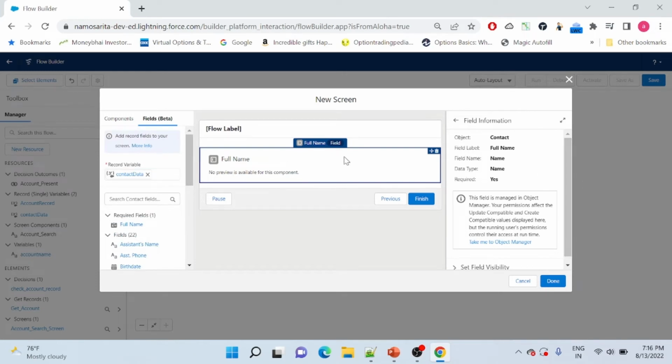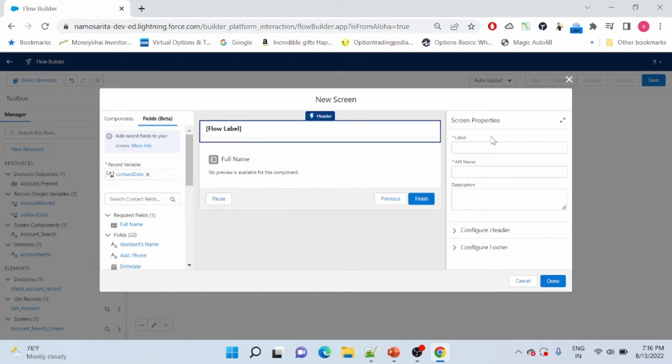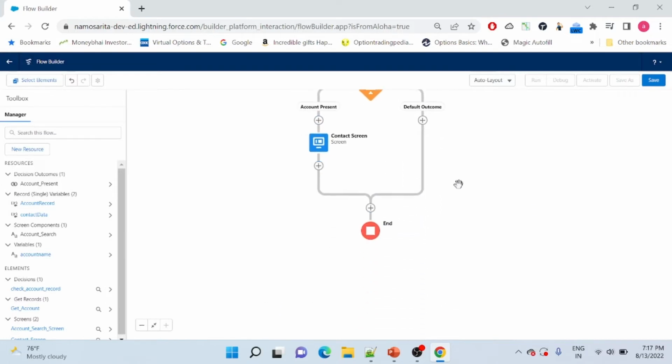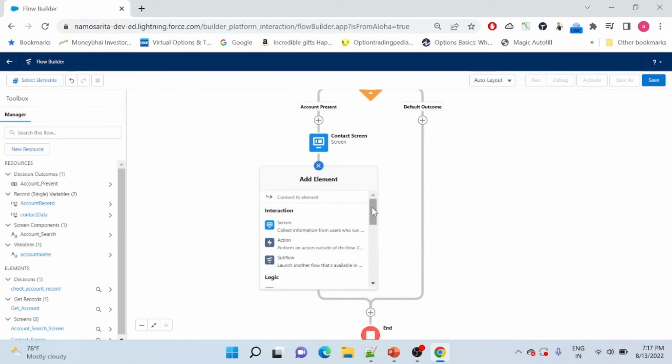So here now we have already placed our field called full name, and I'll give another name called contact screen, and we will click on done. So whatever input you will give, it will get stored in the variable. And next is where we will create our record.